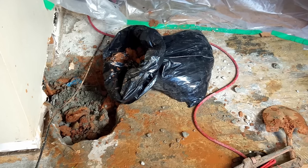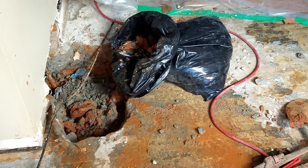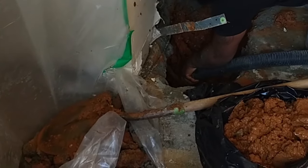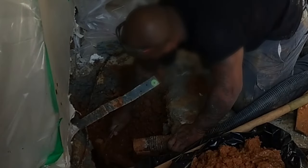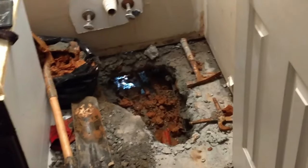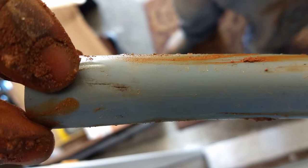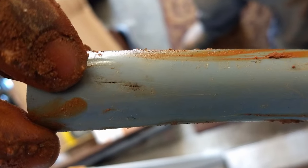We felt like our house was a construction site. That's how noisy it was. They kept digging and searching for the hidden leak under our concrete slab. After all of that work, this little crack was the cause of our extensive water damage.